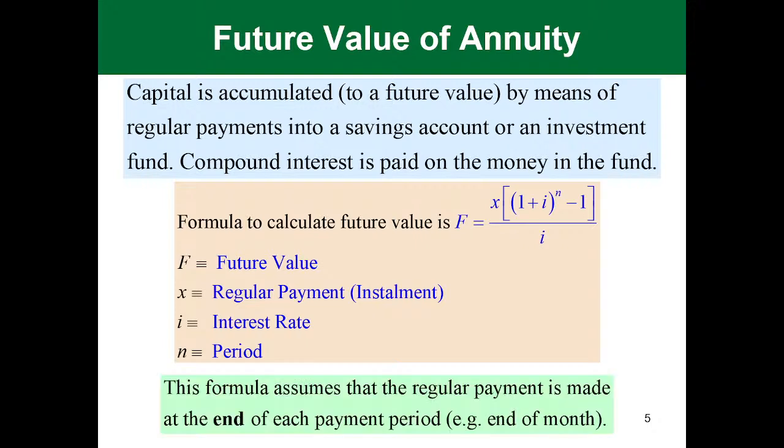Let's try. This formula assumes that the regular payment is made at the end of each month. I hope you understand, because it has an effect if we don't care. If we make the payment at the end of each month, the first one won't have interest. Right? Hence, they've got something like a disclaimer of some sort to say end of the month. That's how the financial world works.